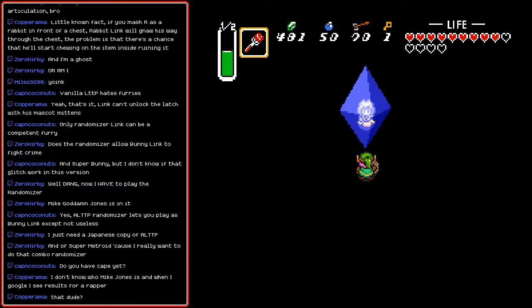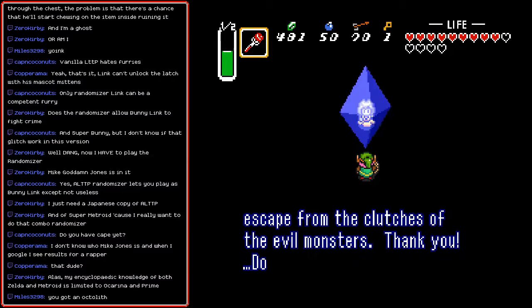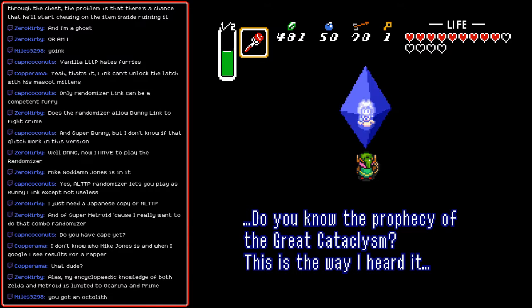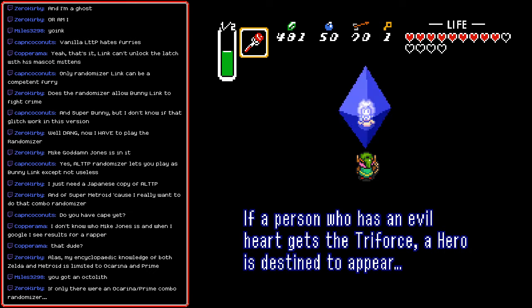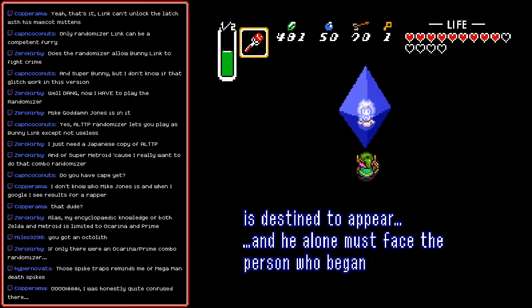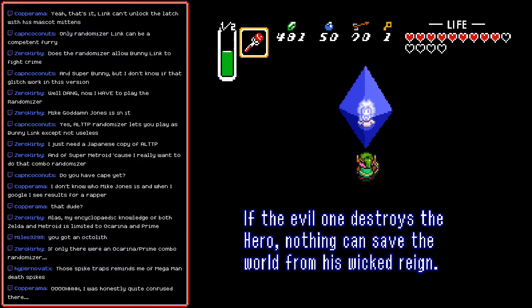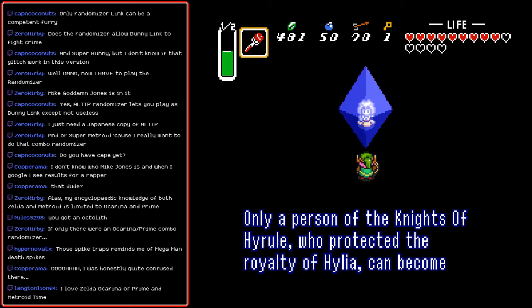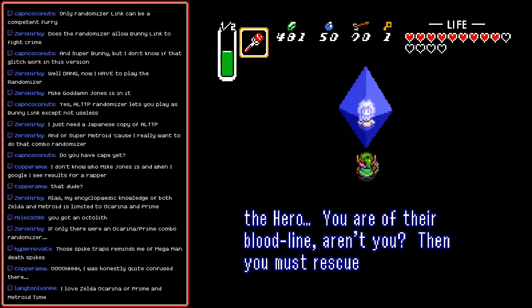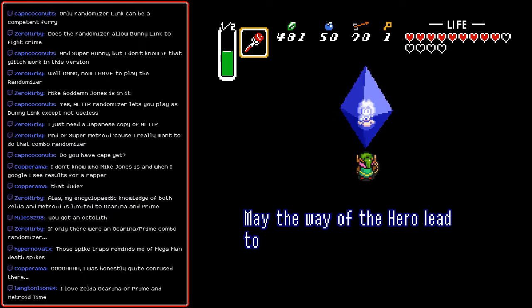Mike Jones from Star Tropics. Stream, because of you, I can escape from the clutches of the evil monsters. Thank you. Do you know the prophecy of the great cataclysm? This is the way I heard it. If a person who has an evil heart gets the Triforce, a hero is destined to appear. And he alone must face the person who began the great cataclysm. If the evil one destroys the hero, nothing can save the world from his wicked reign. Only a person of the Knights of Hyrule who protected the royalty of Hylia can become the hero. You are of their bloodline, aren't you? Then you must rescue Zelda without fail. You understand? Yes.